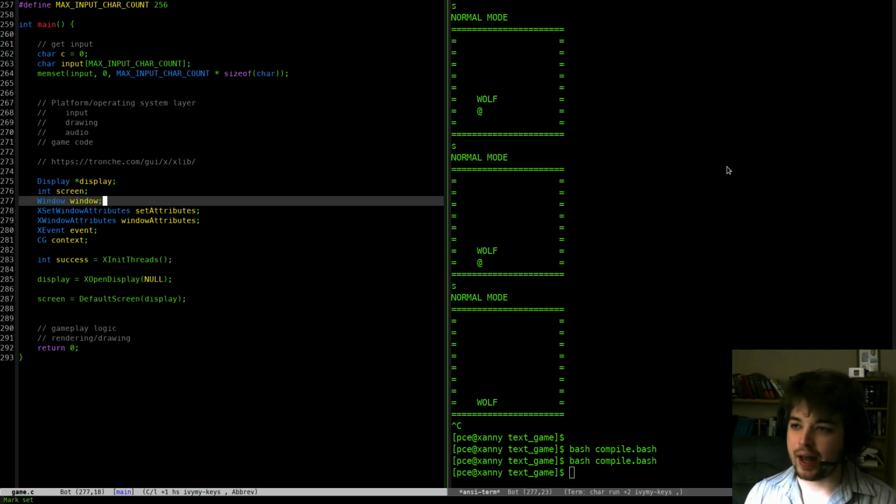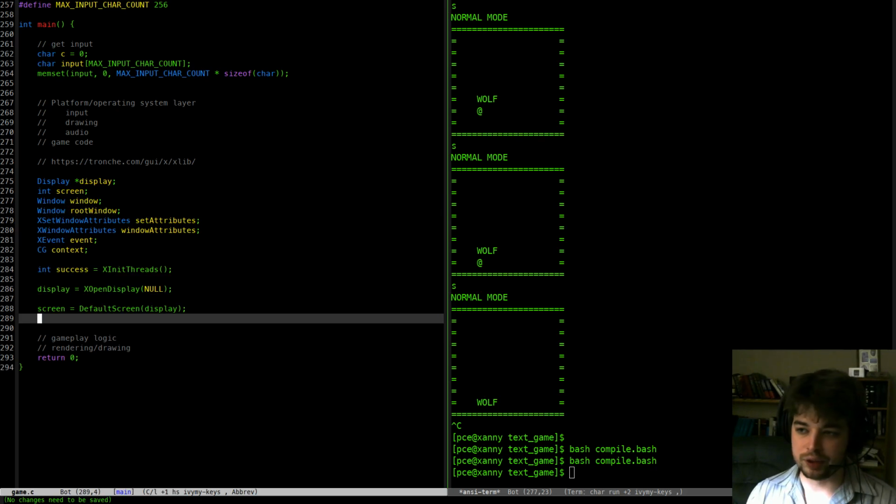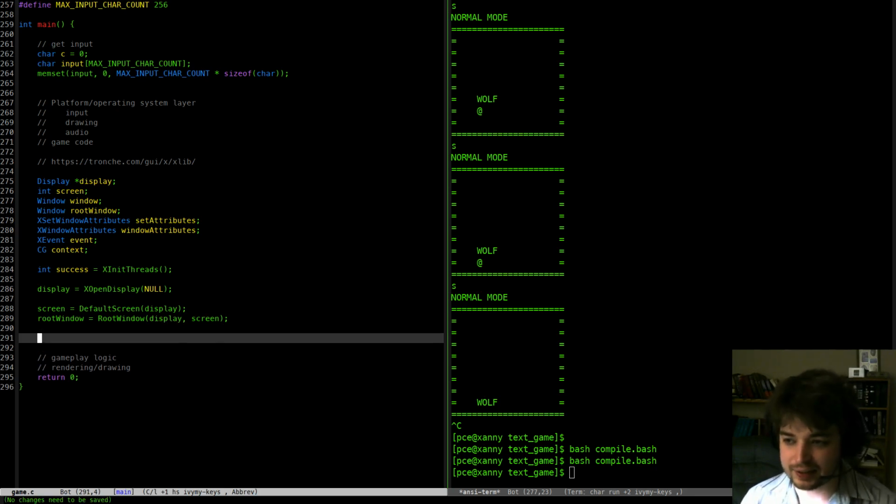But I will go ahead and just store another variable here to record what the root window is. Again, all of this isn't necessarily what we need to do all the time in every single case, but it's good to do this stuff. Partially, it's just if you have a set way that you do things and you're preparing yourself for the future, then it is nice if you ever decide you want to add functionality, right? And that way we don't have to go look at the whole documentation again.